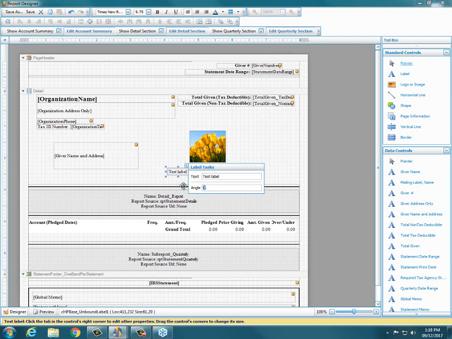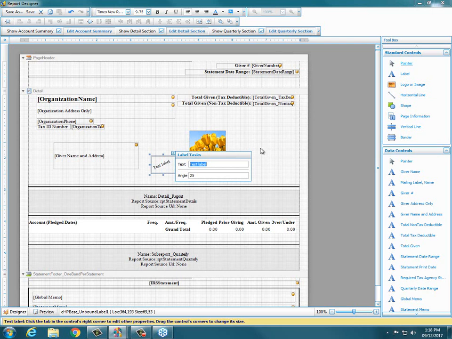So if I want to put some text on here and I want to place it on an angle, I can type in something like 25 to represent 25%. And now notice that when I expand the box to see it, it's actually put whatever text in there at an angle. It is literally an angle. I've wondered for years what that was, and I learned about it and figured out it is literally an angle for the text that's being included. So if you see angle in there, that's telling you you can set that to an angle.